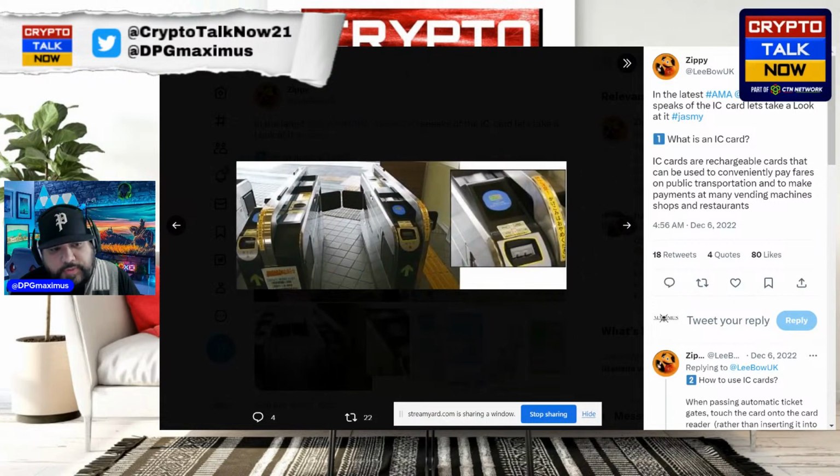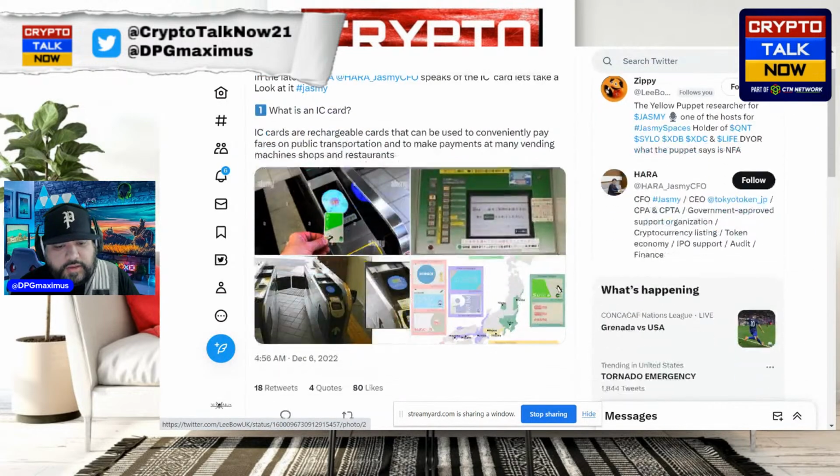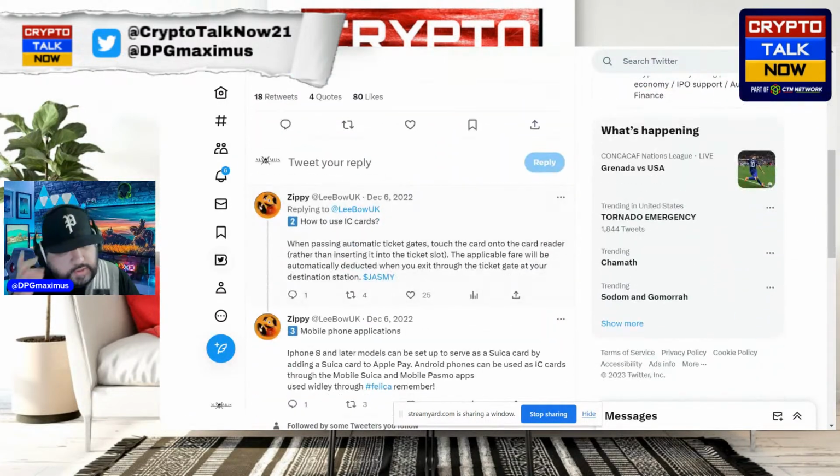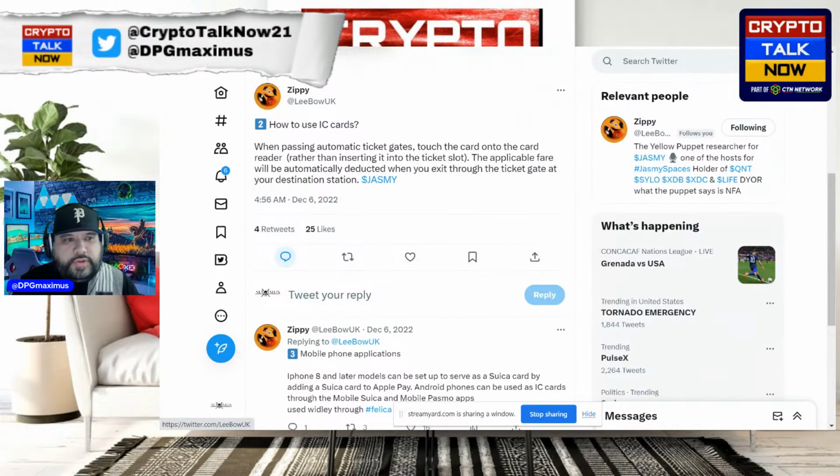Here's some other examples. Here's some of the particular locations: Osaka, Japan, Greater Tokyo regions, and so on. Nagoya, right? So cool stuff in regards to that. When we go further into it, he has a whole outline. And this is not the super juicy stuff I was talking about earlier, but it's worth mentioning.